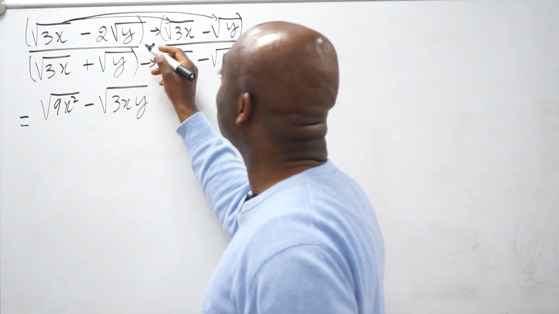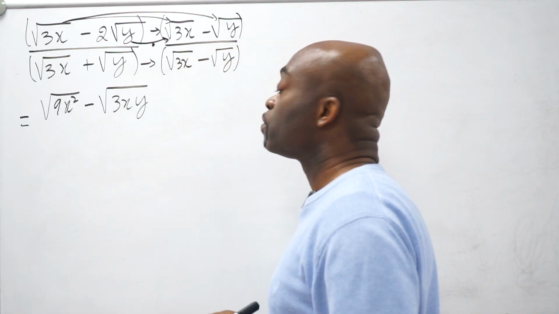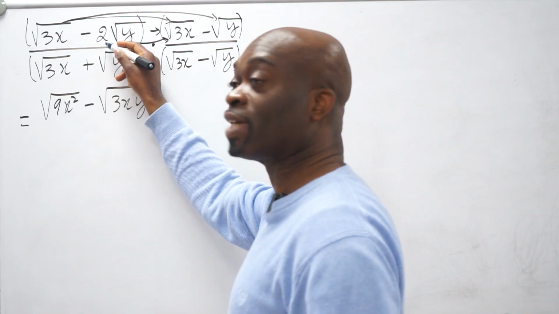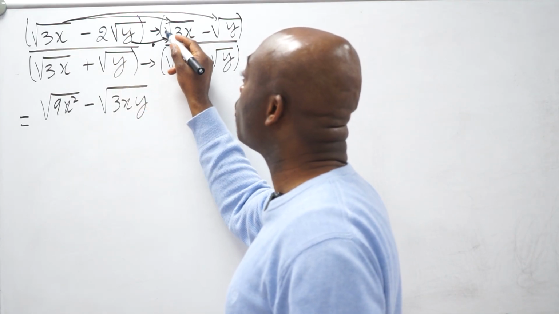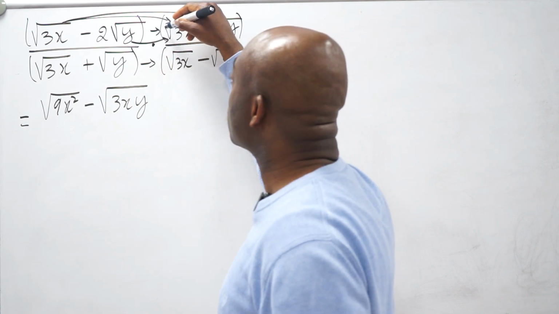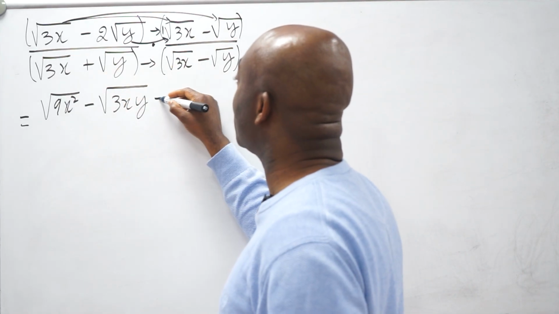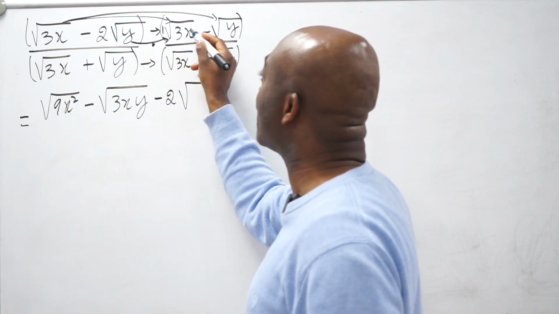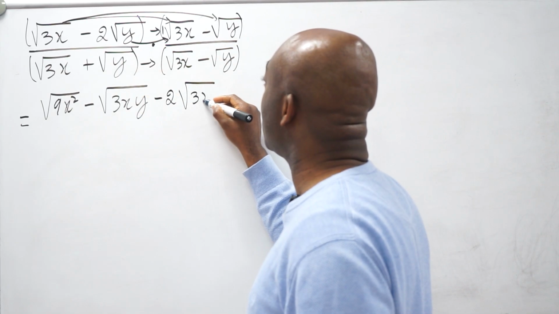So now let's come here. So we have to do negative 2 square root of y times square root of 3x. So what's going to happen? The 2 is outside. Remember? So the 2 will multiply the outside number here, which is actually an invisible one, because there's nothing. Whenever there's nothing here, we assume it to be an invisible one. So that'll be negative 2 times positive 1 is going to give us negative 2. And then we go with the inside radicals. That means y times 3x is going to give us 3xy.